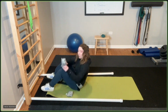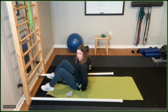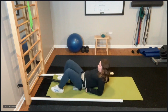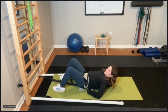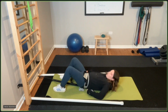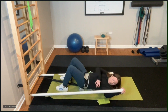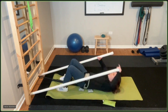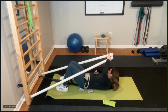I'm going to have one beanbag at my right thoracic prominence here, right upper back. One at my left lower prominence in my lumbar. One underneath my left glute. I'm going to shimmy up to make sure that my belt is pulling. So left lumbar, right thoracic prominence. And then I'm going to have my left arm nice and high on the pole, and then my right one straight across from me here. Perfect. So I have my setup here.